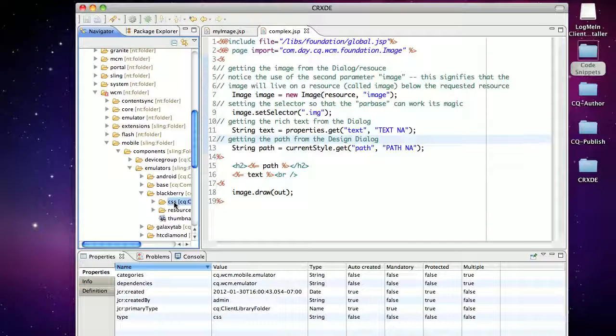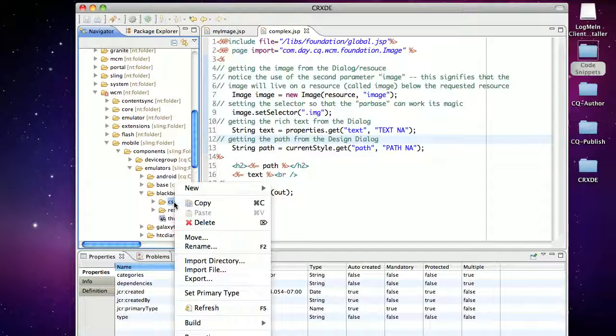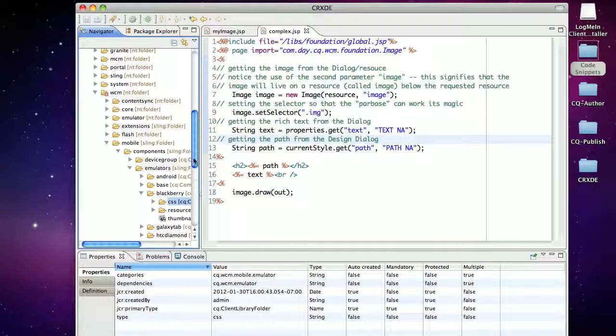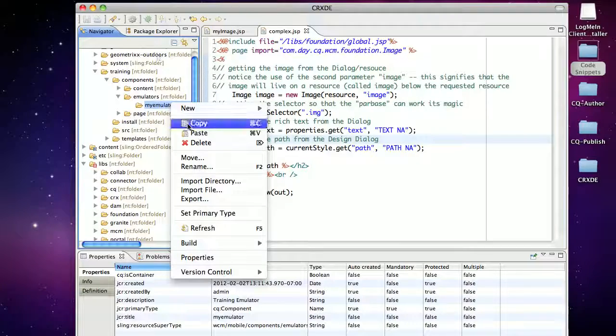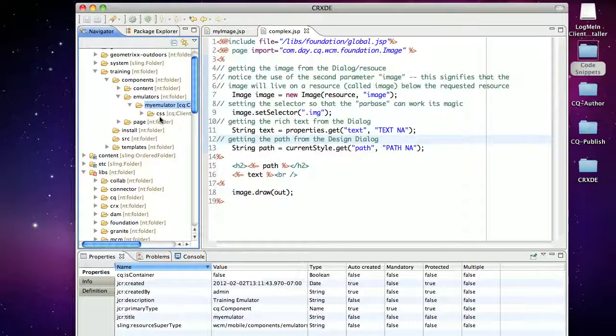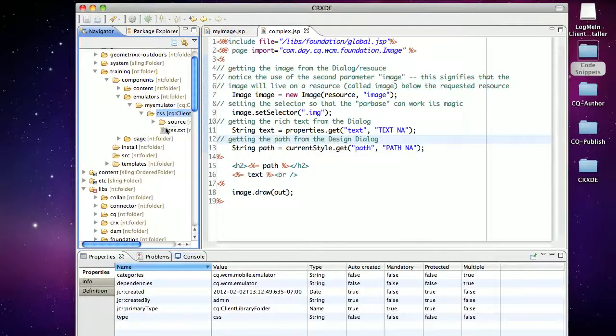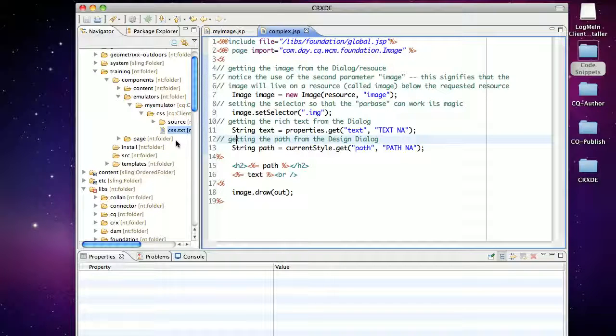Then you'll see this node here called CSS. This is a CQ client library folder. Take this and copy this CSS node and paste that up into our own custom emulator that we're going to create. So you should see you have your CSS client library there.